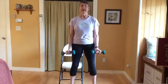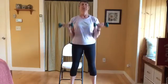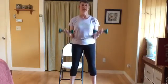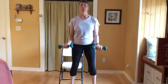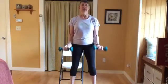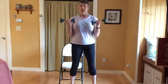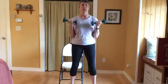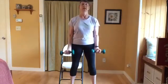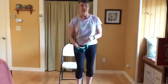Noticing you can't see my head at all here. I'll move back a little bit. Now, you want to try not to get a death grip on those weights. So just let them rest right in the palm of your hand, and then the fingers just lightly curl around them. That's it. Breathe. Almost there. 2, 1. Rest. Good. March. Transfer the weights to your left hand.